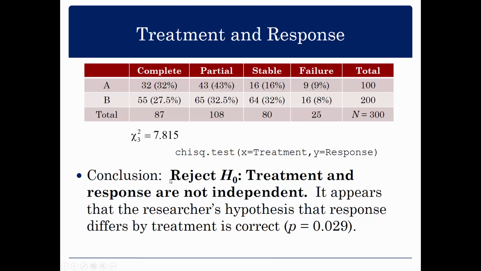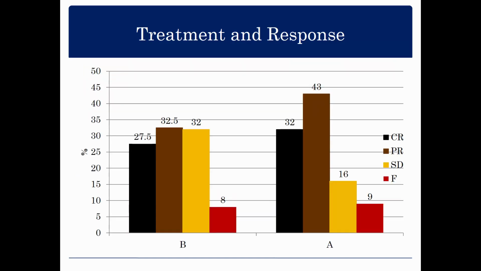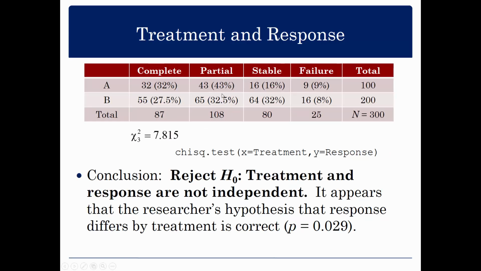So in conclusion, since we have a large chi-square statistic, and again, this is equivalent interpretation to the t, and a p-value that's relatively small, we can reject the null hypothesis and state that it does appear that there is some relationship between how patients are responding and what treatment they get. And in order to really understand what that relationship is, you would then, just like with ANOVA, use some post hoc methods. You could report estimates of the different rates and confidence intervals.